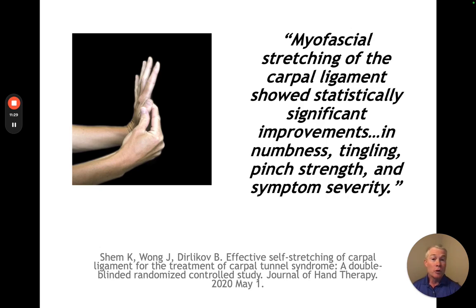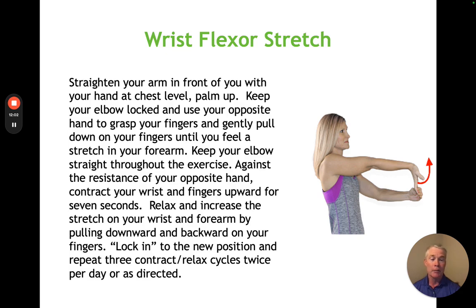So this is one thing that we can have the patient do. We can do it in office as well, and it's manual stretching of the carpal tunnel itself. The way that this works is we just have our patient put their hand up against a wall while putting their other hand underneath their thenar eminence. So you're basically creating an additional stretch of that area. And then we have that patient just lean into the wall to stretch out that carpal tunnel, much like what Dr. Steele was doing when he was taking his hands and spreading apart that carpal tunnel. We're having the patient do this manual stretch at home by pressing their hand up against a wall.